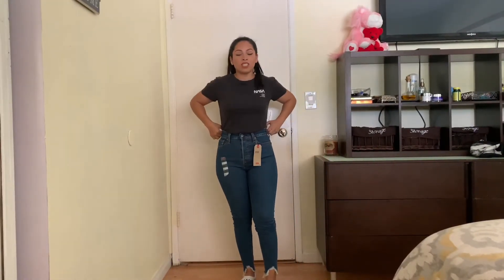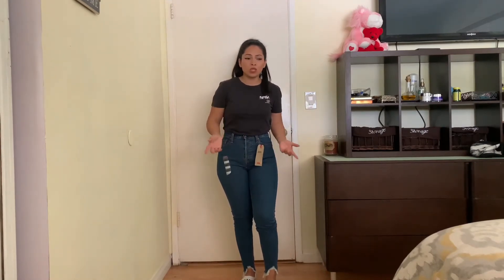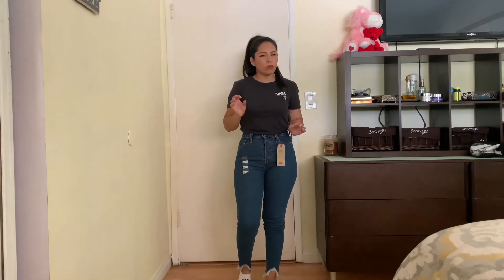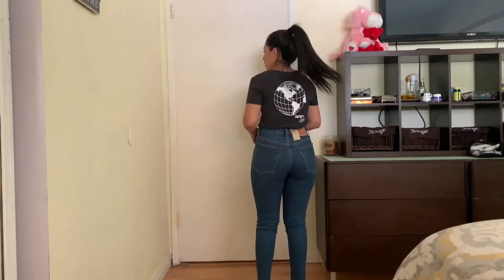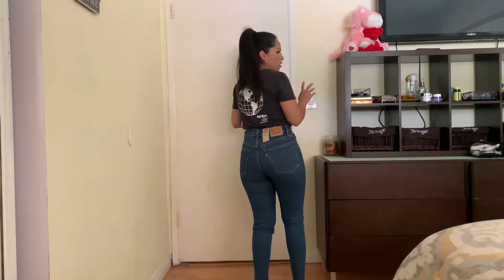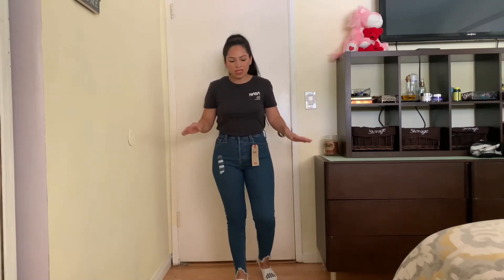For this next outfit, these jeans are just really tight right now. These are the wedgie skinny Levi's and I ordered them in a size 26, which I have no clue why I would do that, because I own some black wedgie skinnies from Levi's in a size 27 and those already fit really snug. I really do like the style though — I like the cut at the bottom and the wash. The wedgie fit has pockets more to the side, which gives the illusion of a bigger butt, but when I turn to the side the pocket is literally right there, so I'm a bit iffy — but it's still cute.